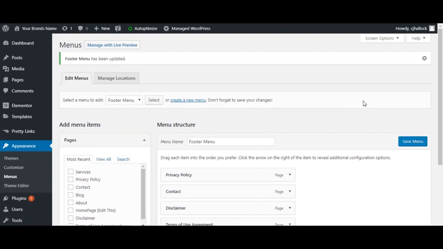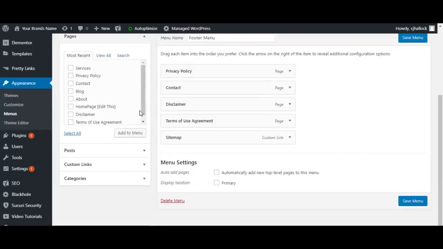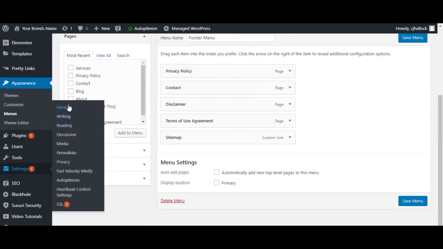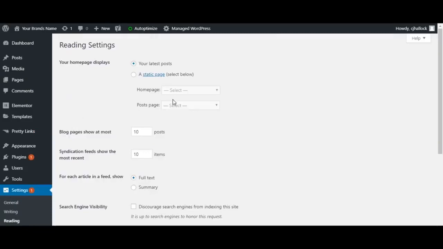And now we're off to the next one. And that is the reading settings. So we're going to go basically the same set we were with the general. We're going to come under reading. And this is where we're going to take it from a blog into a website with a custom homepage. So as long as you have your latest post selected here, it's going to run and display just your blog post. If you want to have it as a website, that's what we're doing. We're going to click a static page, and then your home page will set to home page.